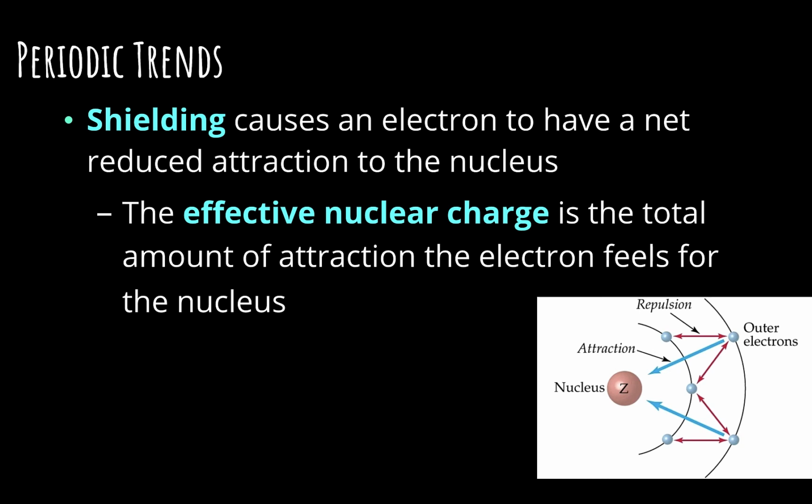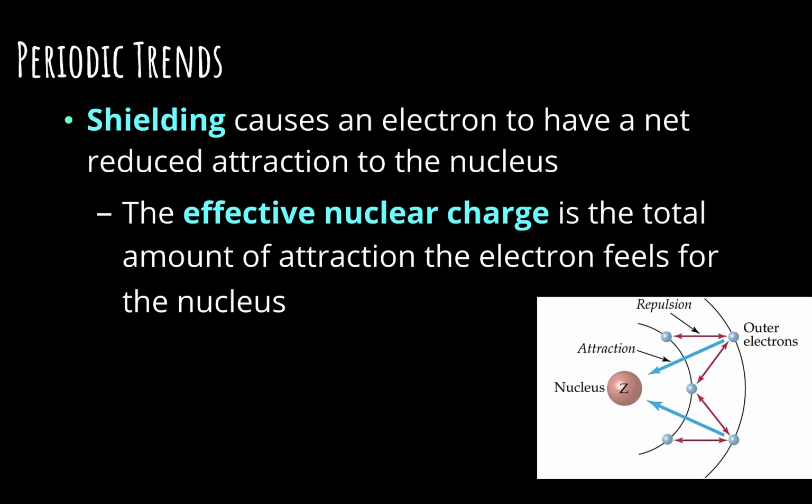Shielding happens when you have electrons in the way of the outermost electrons. If there's extra electrons between the valence electrons, or the outermost electrons, and the nucleus, they don't feel that positive charge of the nucleus as strongly because there's other negative charges. This is a very simplified way of saying it, but you could say that those other negative charges are getting in the way, or they're shielding the outer electrons from feeling that positive charge. As a result, those outer electrons are not held as tightly to the nucleus because of those shielding effects that are caused by those extra electrons.